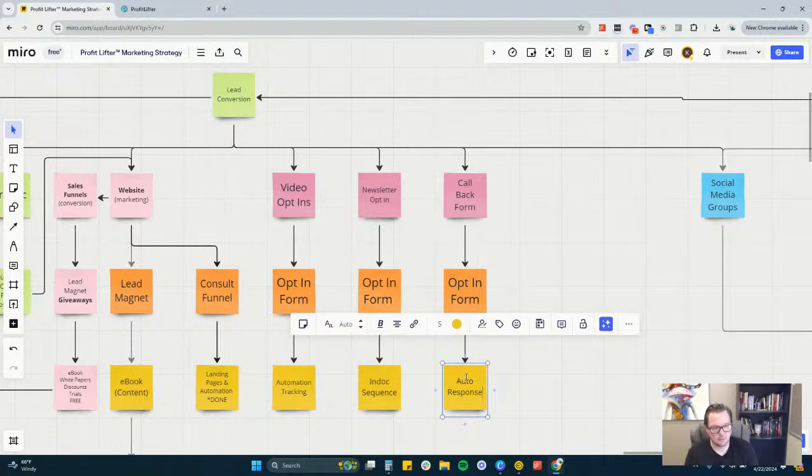We're going to call it autoresponder: voice drop, text, email. And then actually what we're going to do, let's put this in a manual call list as well.